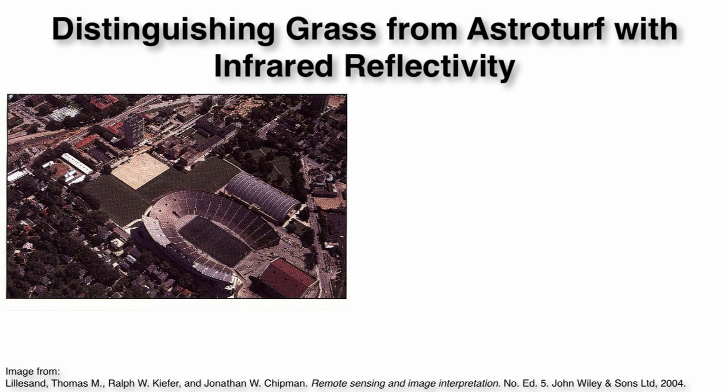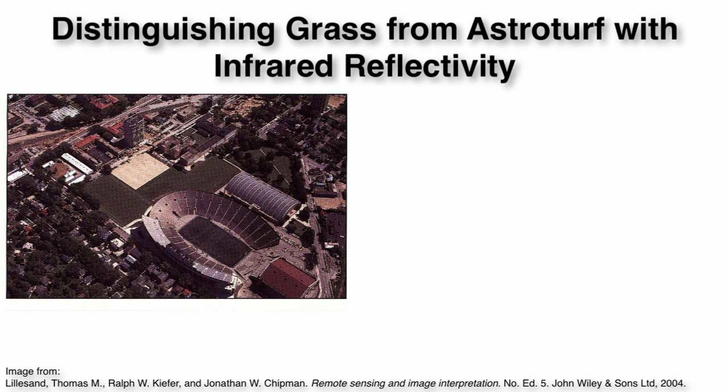Let's look over here. This is a true color composite. Is this football field turf or is it astroturf? Is it grass or is it astroturf? Here it is very difficult to tell. That'd be a very difficult judgment because it looks green. I mean, here we got grass, here we got grass. But what do we know about vegetation? We know that it is highly reflective in the infrared band.